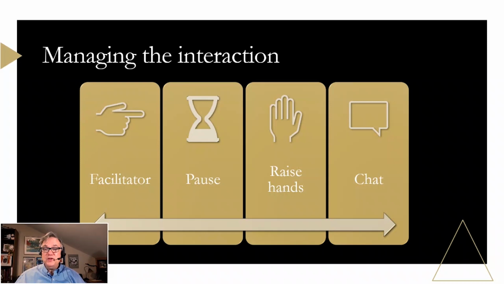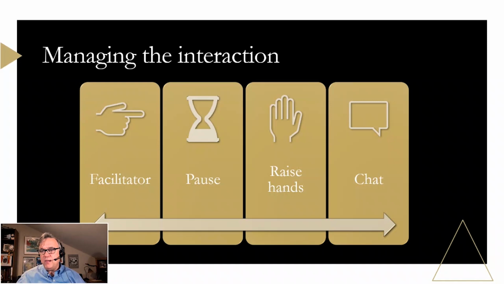You can do that in the video. They may not see it in the video. Most online tools have a raise hand function that says, hey, I want to talk. If you don't, use the chat to say, I would like to speak. I would like to answer that. I would like to comment. And also use the chat, right?